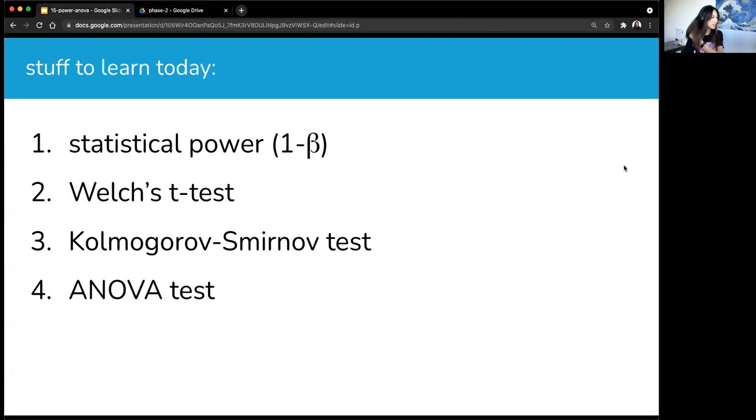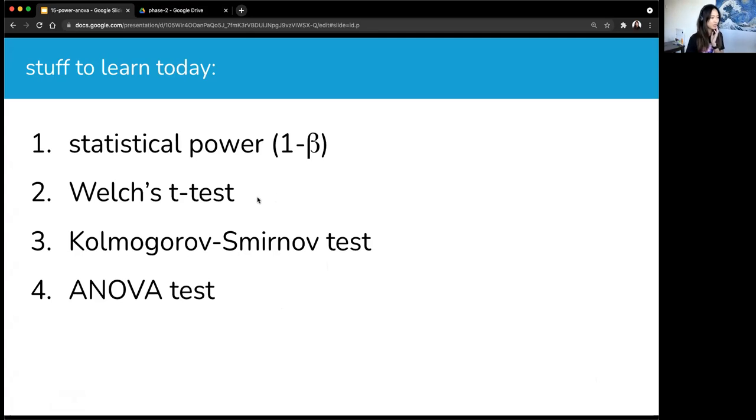Okay, so statistical power and ANOVA. So today we're going to talk through statistical power, just clear up some of the loose ends from yesterday. We're going to talk through then 3 different kinds of statistical tests. And then I'll talk about how we will do an application of some of these.